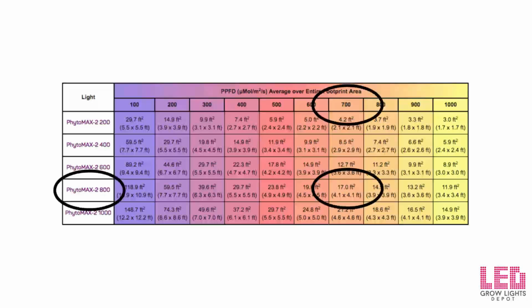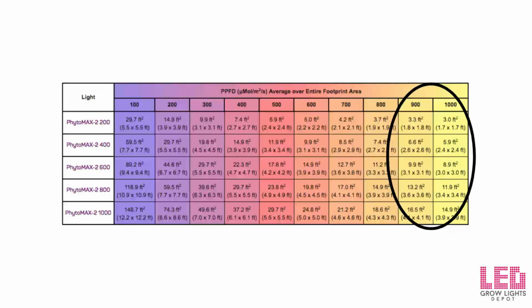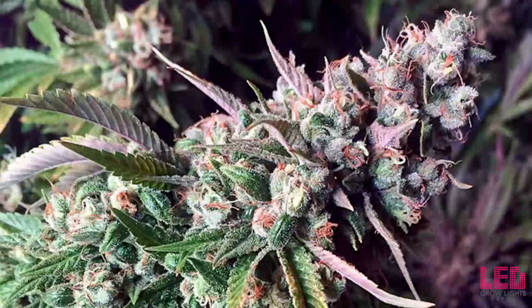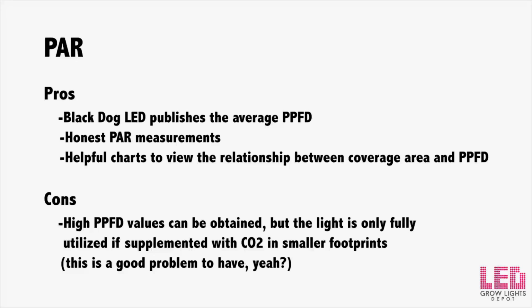Remember, you should only increase PPFD beyond a particular point if you increase your temperatures and CO2 accordingly. Using a PhytoMAX-2 800 in a 4x4 space will give you an average of 700 PPFD, but your plant may not be able to use all that light if your temperatures are too low and your CO2 levels are suboptimal. Black Dog LED recommends additional CO2 supplementation at about 600 PPFD or more, but you can probably get away with 900 to 1000 PPFD. Overall, the PPFD levels for the PhytoMAX-2 series is sufficient for optimal growth and flowering, and when used correctly, you can expect excellent growth and large yields.